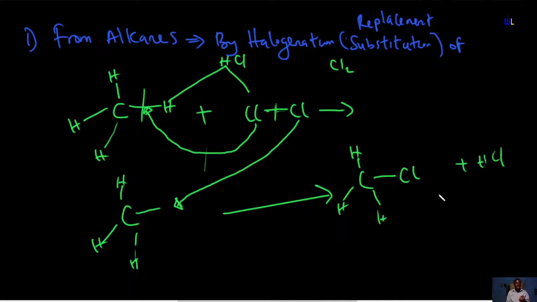Basically, I take it again that in this reaction, one of the chlorine atoms will attack the hydrogen, sever this bond, and collect it. The 2 of them will now form hydrogen chloride, while the second chlorine will now attack that space that is remaining and replace it. Once it fills that space, it means that you now have 2 products. One of them is a monohaloalkane, while the second one is the hydrogen halide in this case.